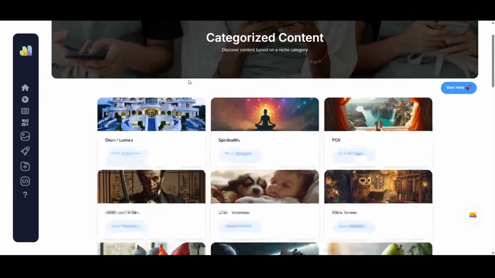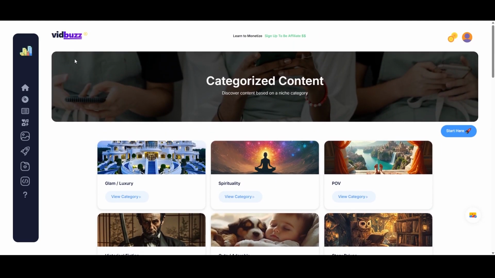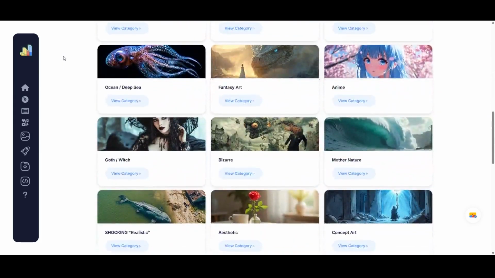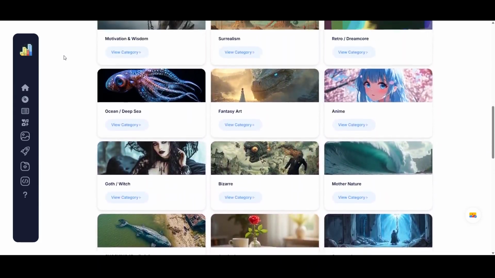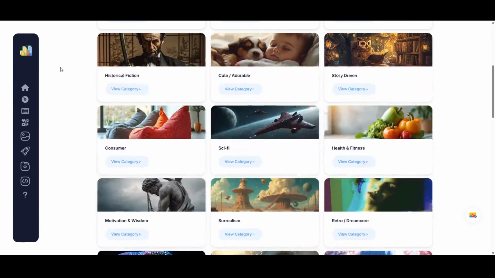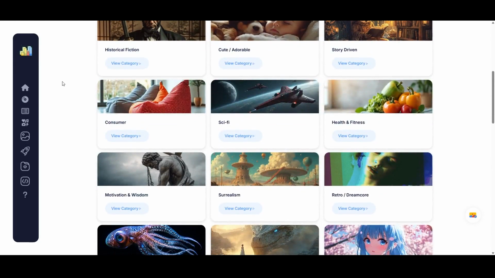Okay, so when it comes to creating AI content, the primary thing that happens is number one, you're going to be generating images, and then number two, you're going to be turning those images into videos. Now, of course, there are hundreds of other tools out there that have all kinds of specialized use cases, and we can talk about that a little bit later. But for now, we're just going to talk about the basic workflow of creating an image and then turning it into a video.